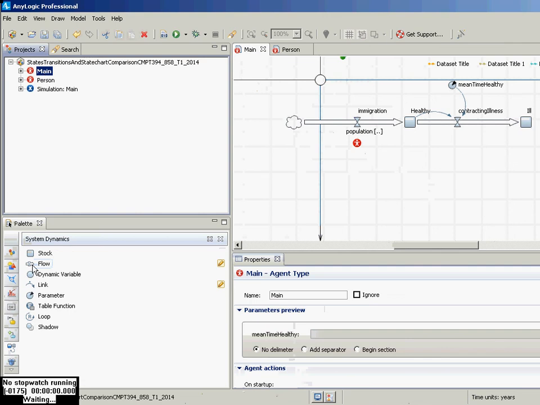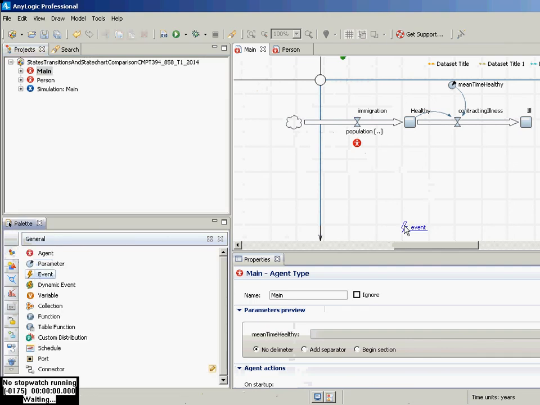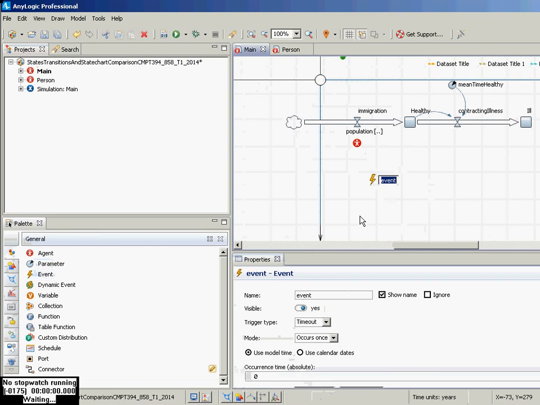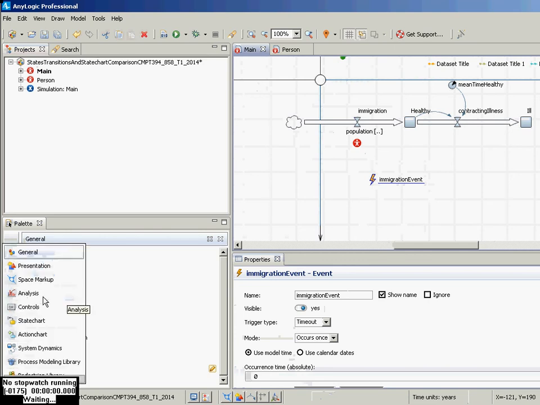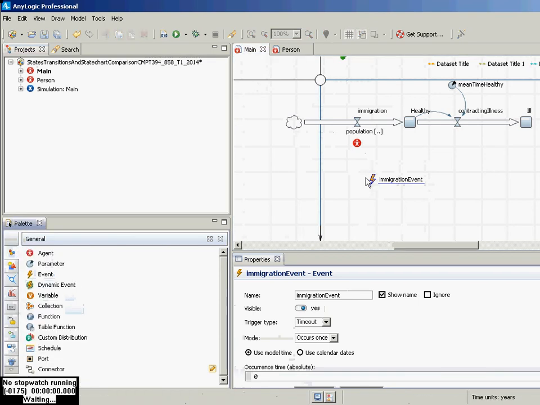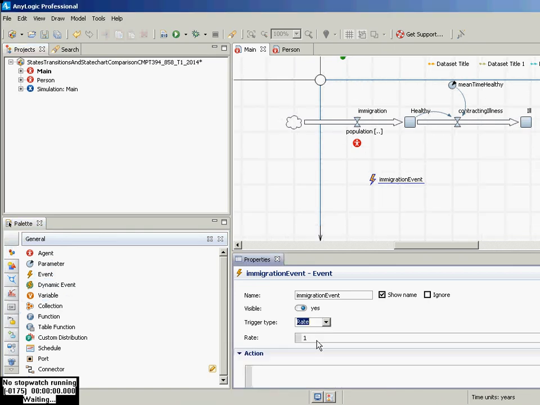This is going to be based on a certain rate, and the rate is going to be 100. What does that mean? A rate of 100. It's going to fire on average 100 times per year. Or, to put it another way, the average time between firings is going to be 1/100th of a year. Right? Okay. So, when this fires, what is going to happen? Now there's the rub.